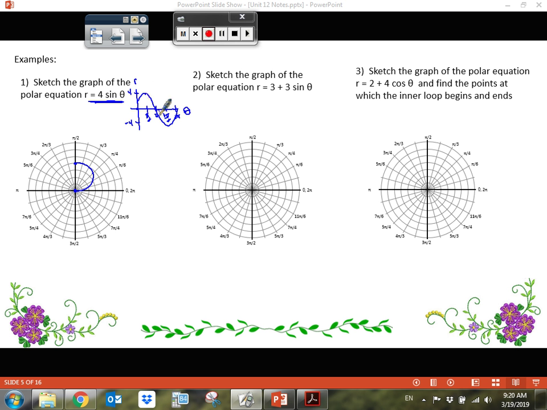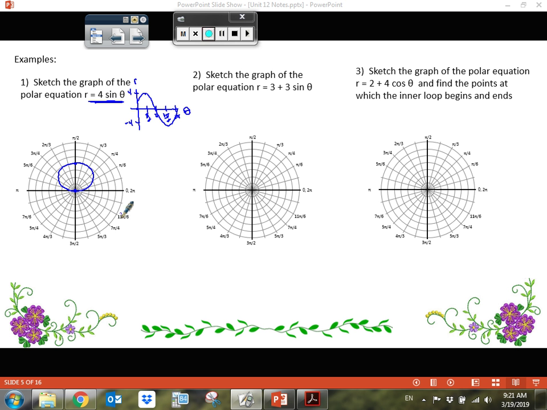Now at pi, we're back at 0. So what's happening in the second quadrant between pi over 2 and pi? Well, my r values are decreasing. I'm getting to an r value of 3, r value of 2, r value of 1, and then an r value of 0. So as I'm traveling through this quadrant, my r values are shrinking. And it's something like that. It's supposed to be a circle. Mine isn't a circle. If I was doing this on my paper, I would probably be compelled to erase it and redo it. But that's basically what it is. We have a circle here. And that's our very first polar graph.